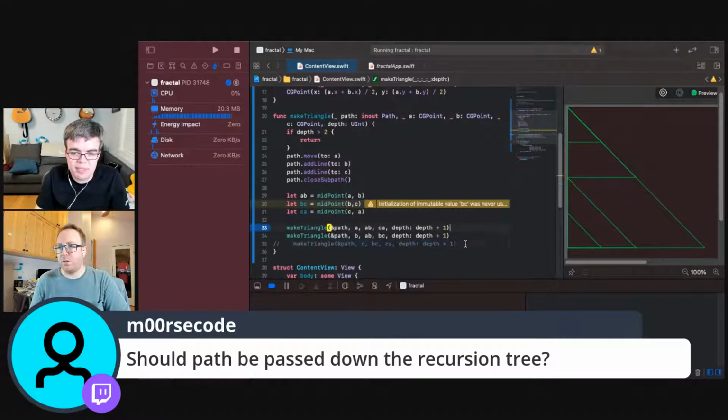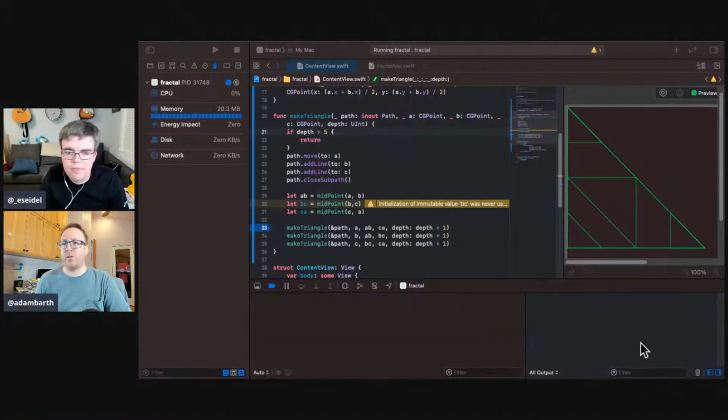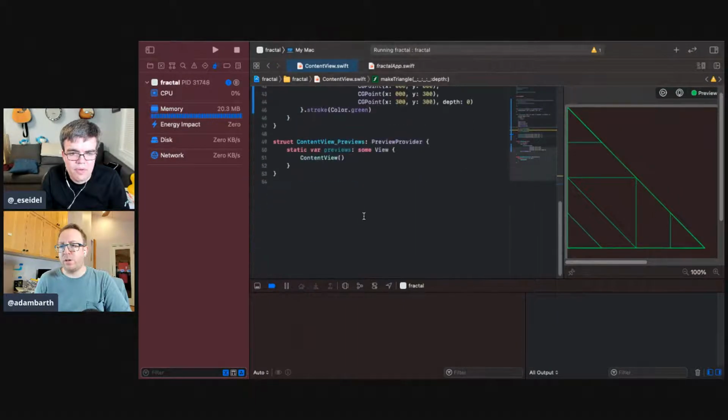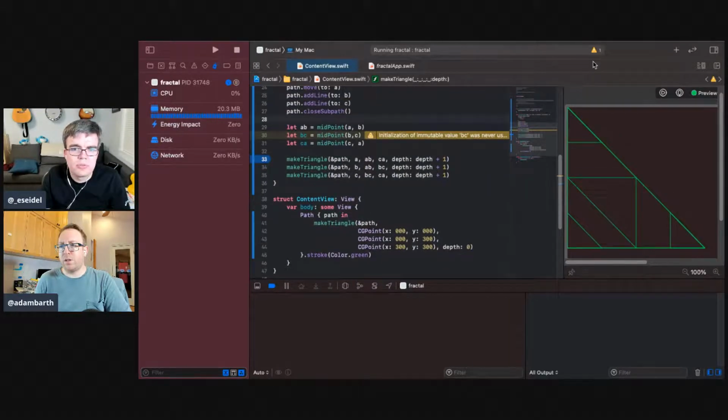This sounds like a hot reload bug kind of thing. Yeah, like it had some bad state. That all looks great. This doesn't quite seem right. Like we're only going sort of into rotate, isn't it? Well, like we only drew... I just don't trust this preview. Oh wait, go back? Maybe the error is telling us something useful. BC is never used. No, it is. I think it's just confused.